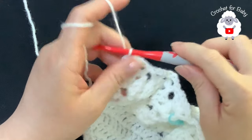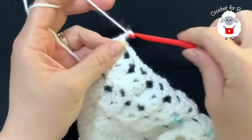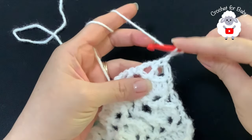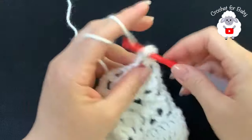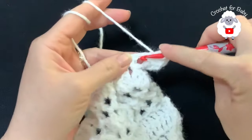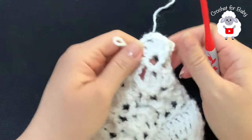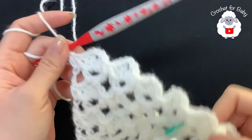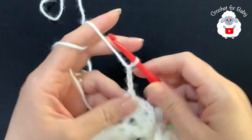I'm at the end of this first row where we divided the sleeves - in this row you should have a total of 22 V-stitches. For the second row chain three and turn. For each V-stitch: the first double crochet you work a front post double crochet, inside the chain-two space make two double crochets, two chains, two double crochets, and then a front post double crochet. Continue and I'll meet you at the end of this second row. I have a total of 22 fans.